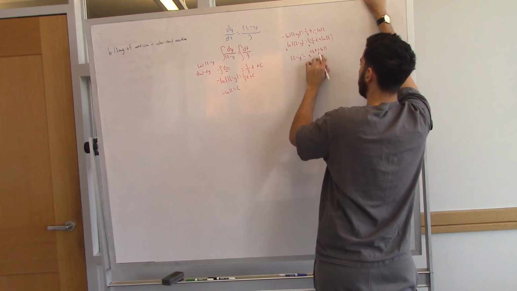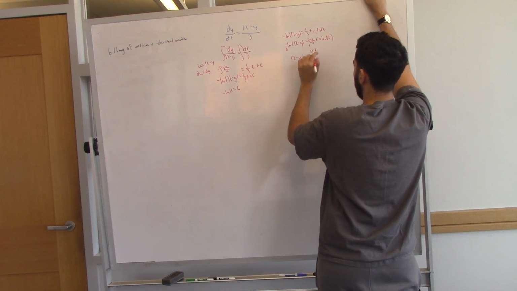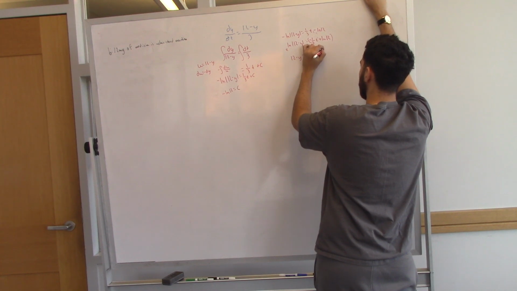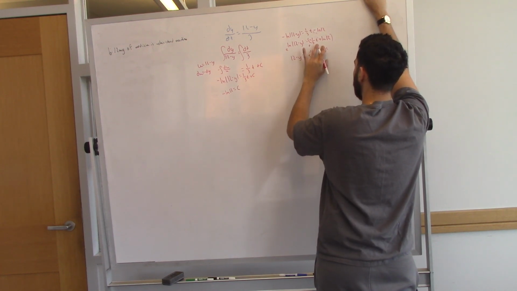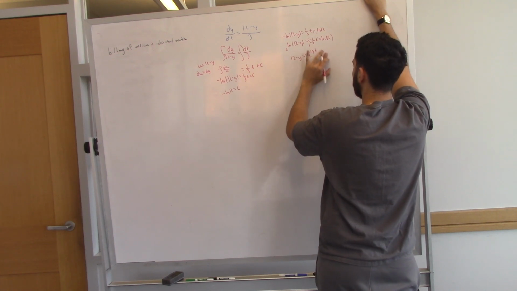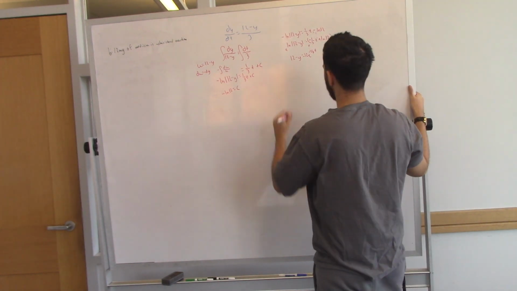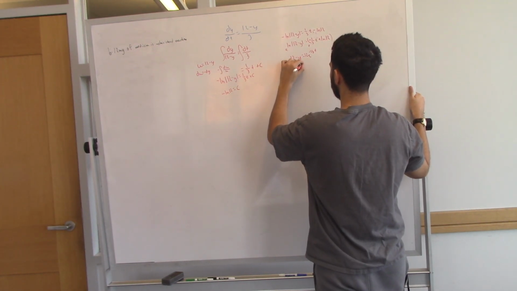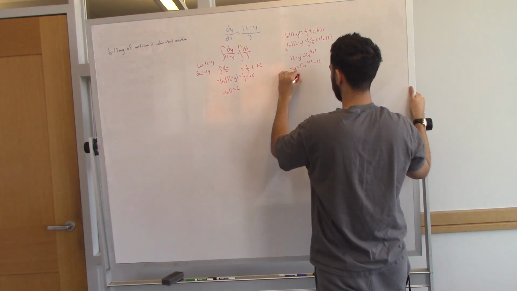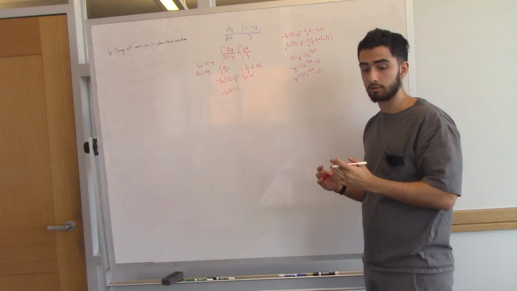But wait a minute, ln of 12 and e are opposites, and we can rewrite this as e to the negative 1/3 of t times e to the natural log of 12, and then these will cancel out, and it'll just leave us times 12. Now we're going to subtract 12 from both sides and multiply by negative 1. And that right there is our solution, or answer to part C.